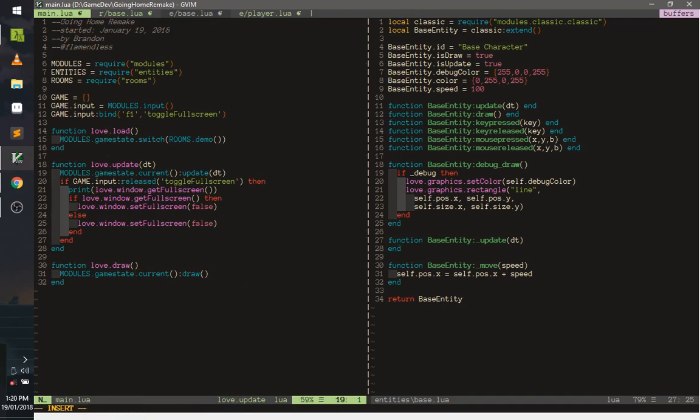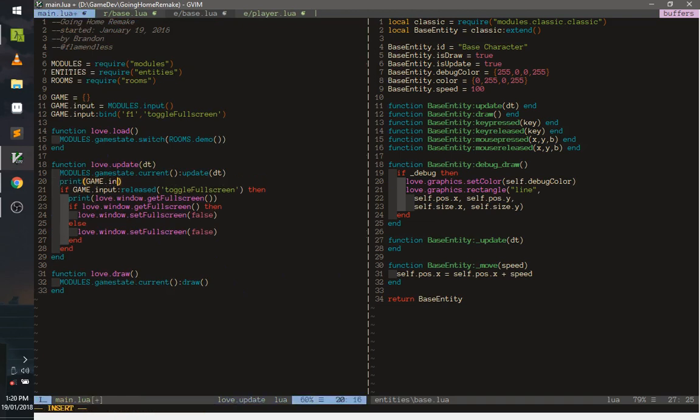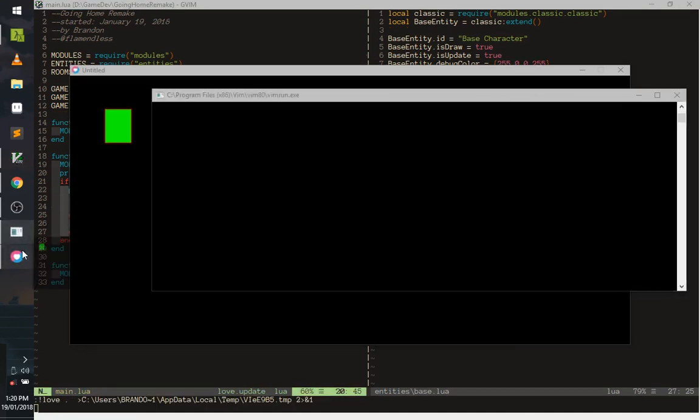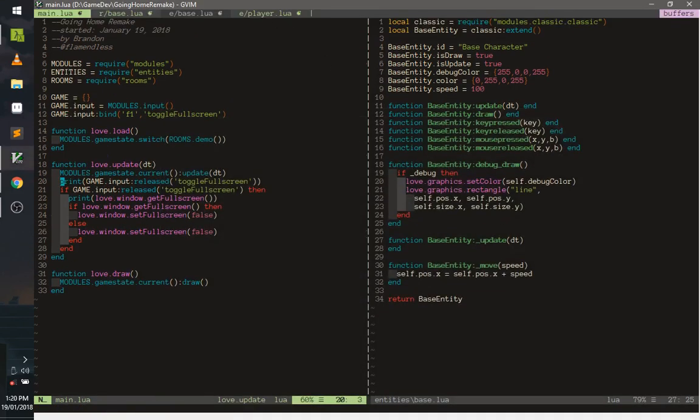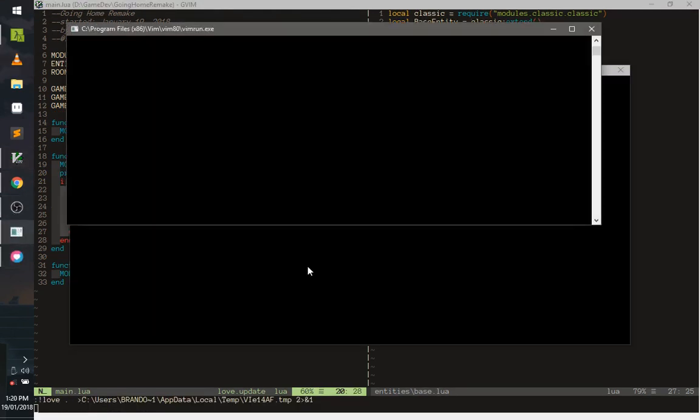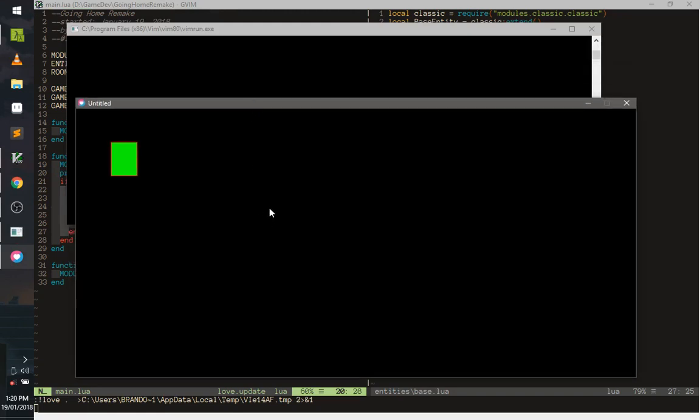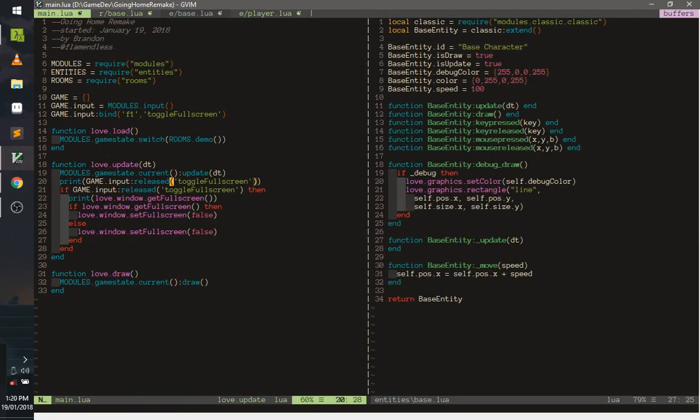Hmm. Let's see if that returns anything. And yes, it's not doing anything. See, it's printing, but there's no value, so I think we should just stick with pressed.